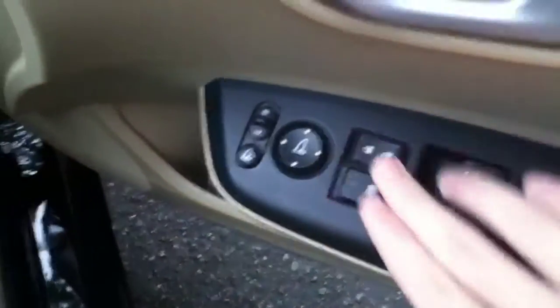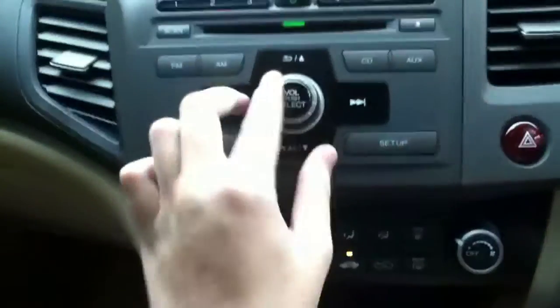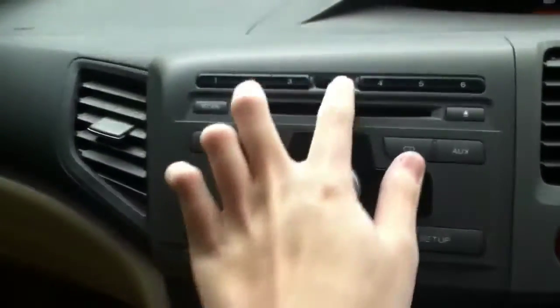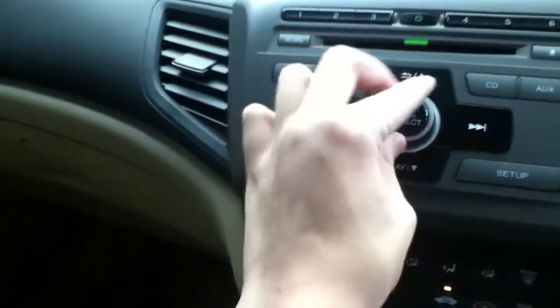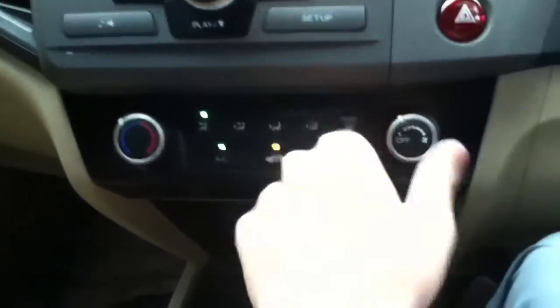We got power windows, center lock, window lock, mirror control, and bottle holding. Economic mode button. Fan speed, different zones, and very fast recycling, air conditioning mode, power outlet and auxiliary port.